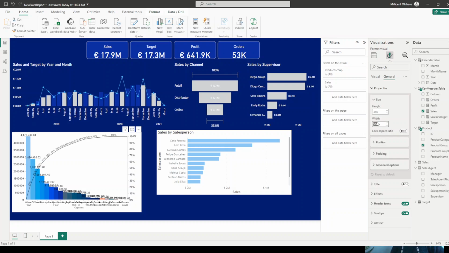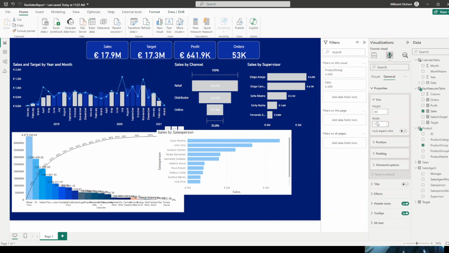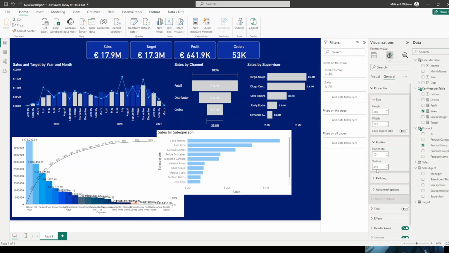And for the width, let's make it 775, make it a bit bigger. And then let's start with more formatting. So for the positioning, we can just bring it down a bit. Let's see. So maybe let's pick like 445 just to bring it down a bit.